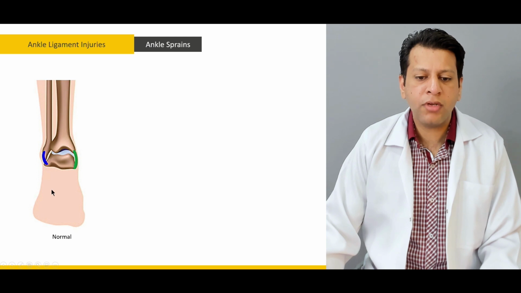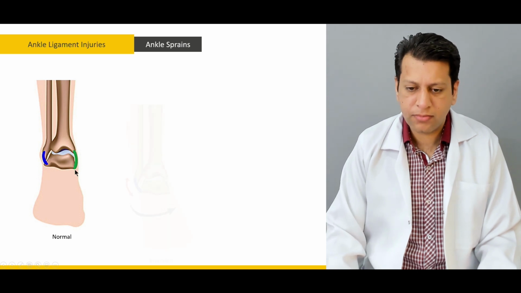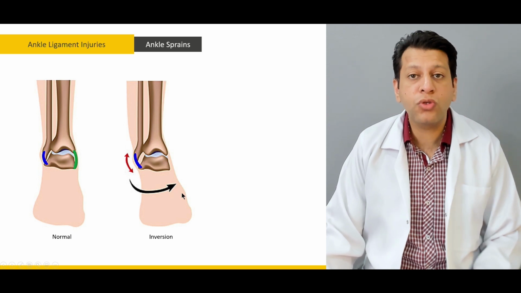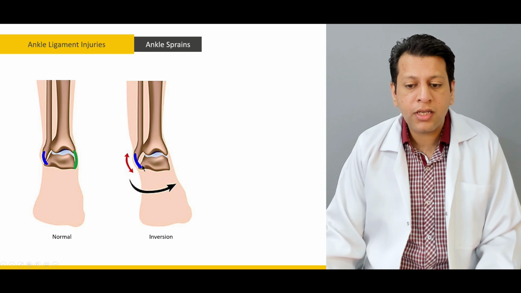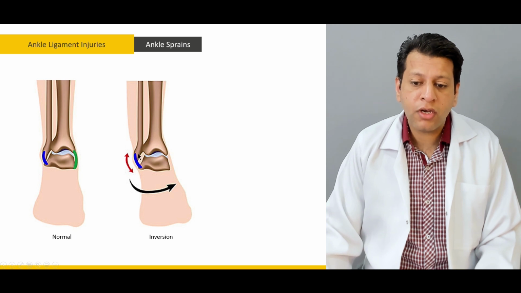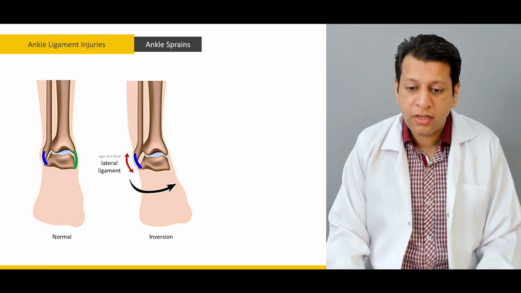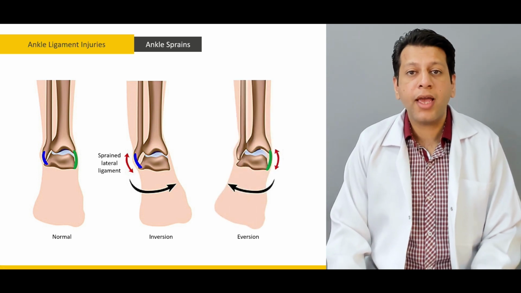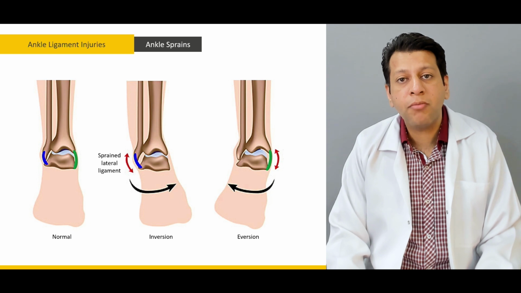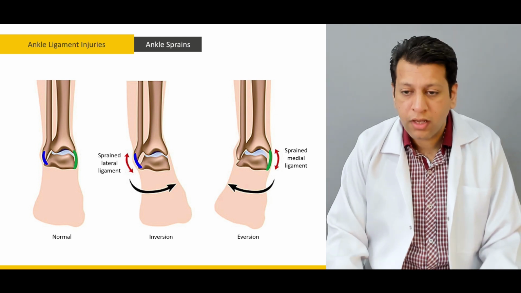If you see, this is a normal left foot. If you look at it from the back, these are the lateral constraints and these are the medial constraints. If there is sudden inversion of the foot, that is internal rotation, which is also called supination of the foot, then increased stress would be placed on the lateral ligaments. If it's more than they can bear, this would eventually lead to either a partial or complete tear of the lateral ligaments, leading to these kinds of ankle sprains. Similarly, if there's too much external rotation or pronation at the foot, this will put a lot of load over the medial ligaments, leading to a partial or complete tear or even sprains of the medial ligaments.